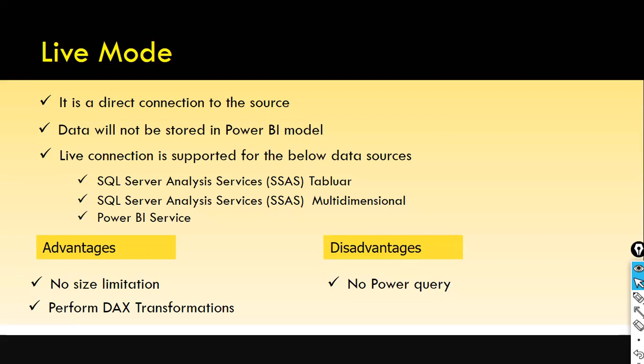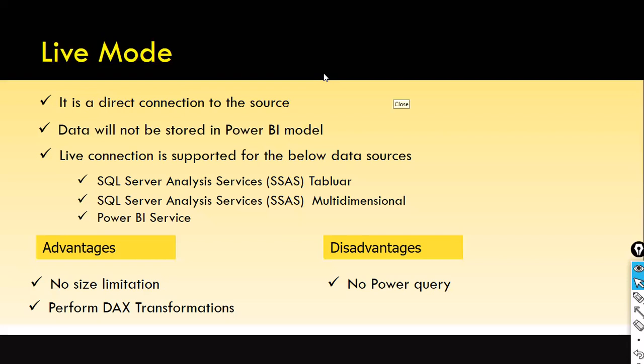Whereas in direct query mode, you can perform data transformation in Power Query, but only limited data transformation. But when it comes to live mode, you cannot do even basic, simple data transformation. If you want to, in the latest version, you need to convert it to import mode or direct query mode. From live mode, you need to switch to direct query mode. Then the purpose gets defeated, right? You want to access the data in live mode.